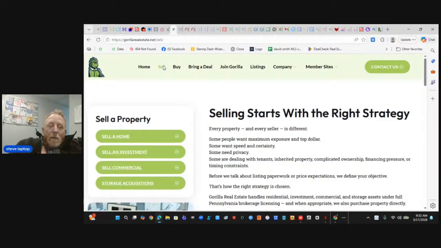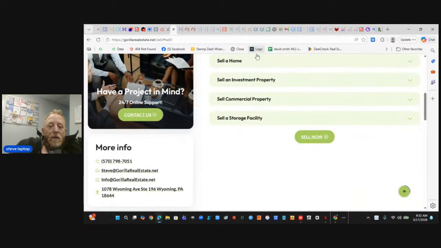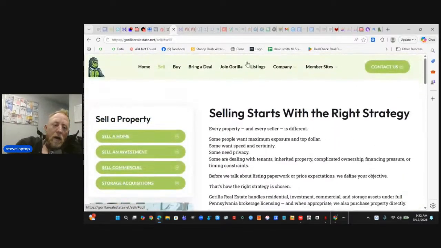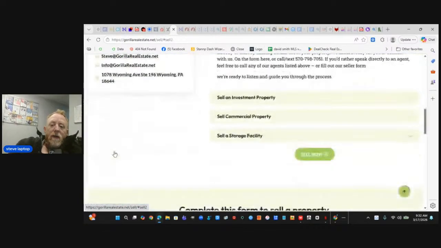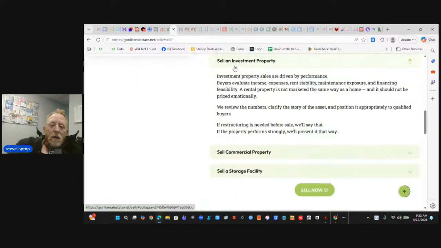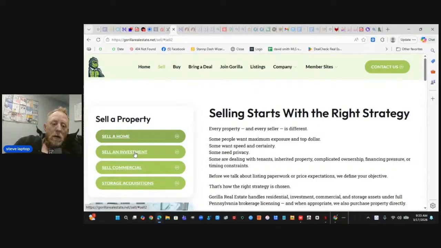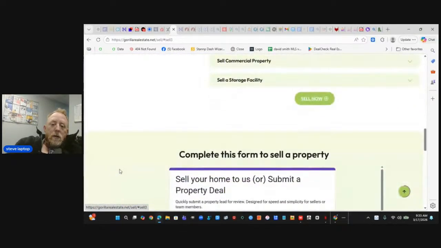And as I'm just stopping now, because I just realized if we move this to a drop down, it's not as good, but if we had to, that's fine. But here's the problem. The accordion, sell a home, comes down to sell a home. Now, I open sell a home. I said, well, that's not really for me. Sell an investment property. No, that's not really for me either. Sell a commercial.